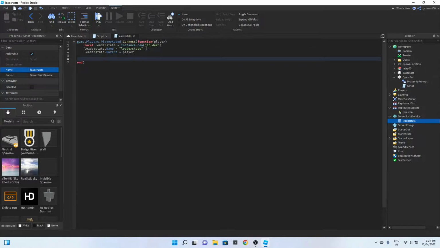which will make it so that the player owns the folder, and we'll make a variable for their money, and that will be Instance.new and a NumberValue.